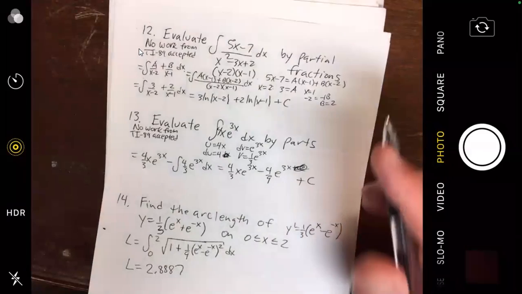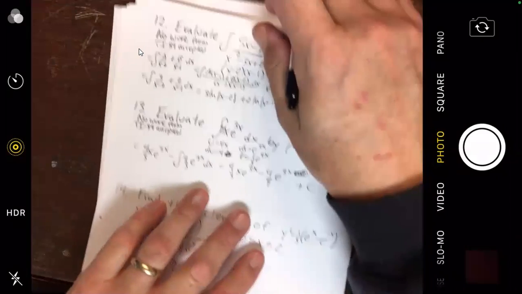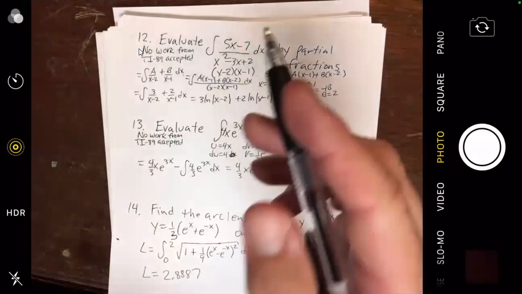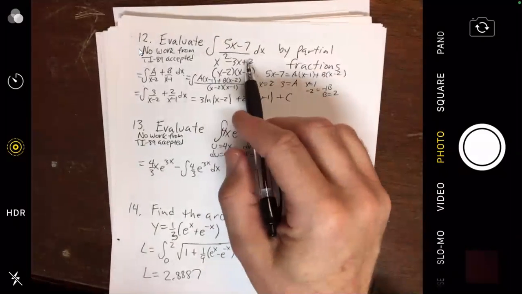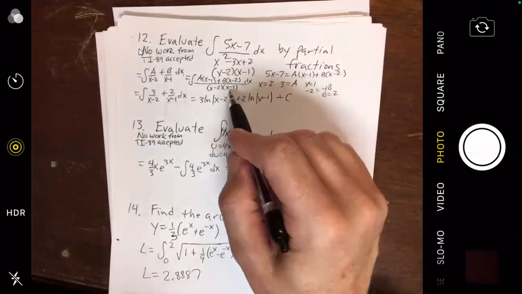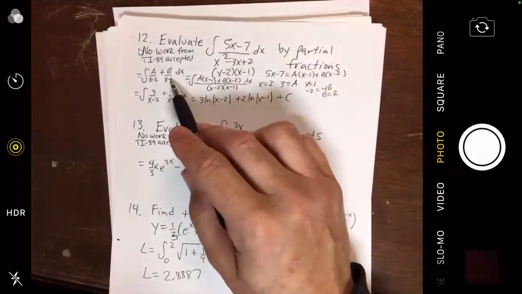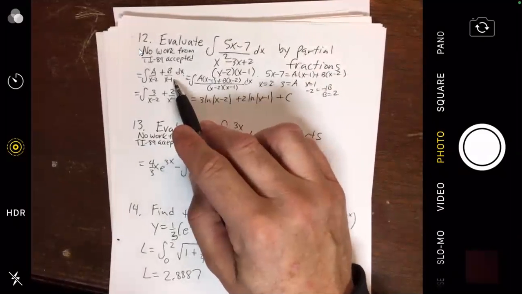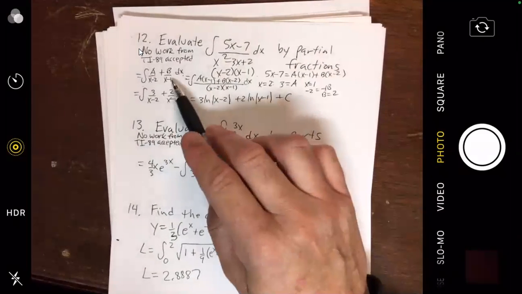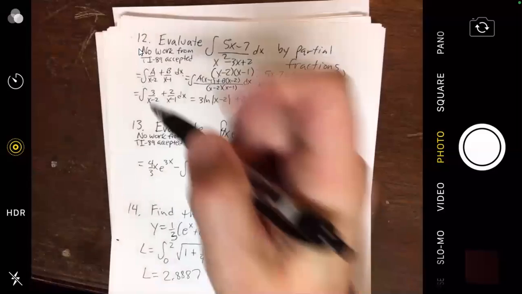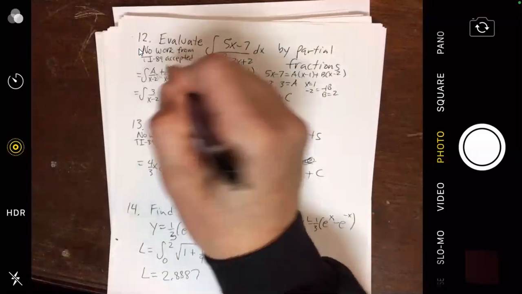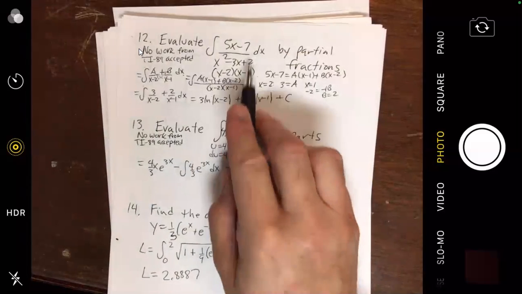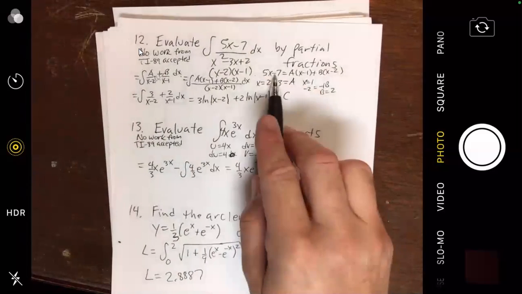12, you work out this one with partial fraction expansion. We've got a lot of material in this class. So if we factor the bottom, you have an x minus 2, x minus 1. It's distinct linear, a over x minus 2, b over x minus 1. Put it back together, remember cross pattern. A times x minus 1 plus b times x minus 2. You're going to set that top equal to the 5x minus 7. That's what I'm doing here.